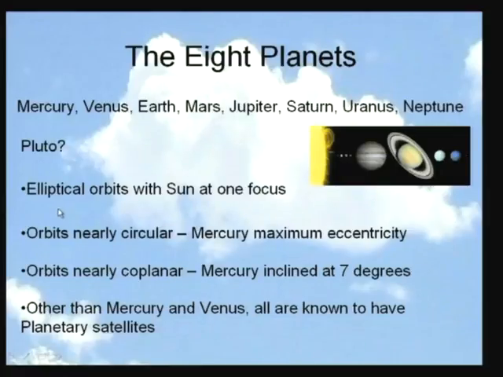And we have already learned that all the planets move around the sun in an ellipse with the sun as the focus. Now, these orbits are all nearly coplanar, and they are nearly circular. So, two things: they are nearly circular and they are nearly coplanar. So, the eccentricity is quite small. Mercury has the largest eccentricity. Similarly, Mercury has the largest inclination, the orbit of Mercury is inclined at 7 degrees.